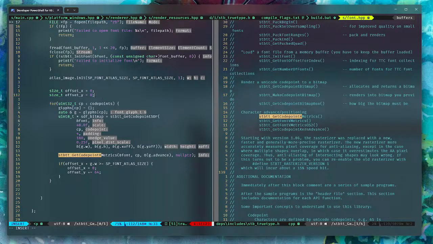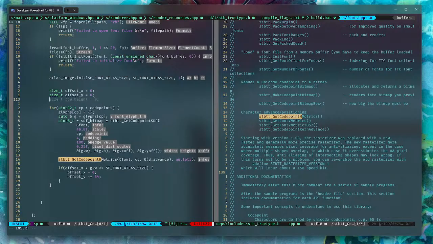So maybe I can have something like size_t row height, which will be for example 40 in this case, because why not? Oh, we'll find some other way. Maybe this is not what I think it is. And then in the offset y we can have the row height plus, let's say, a small bias, for example maybe 10 pixels.